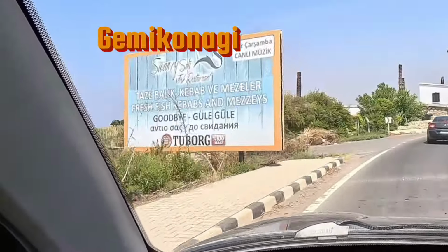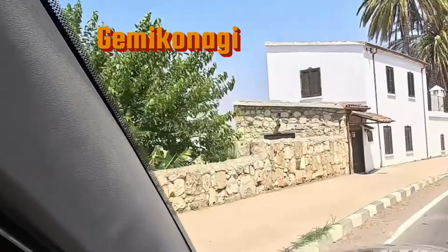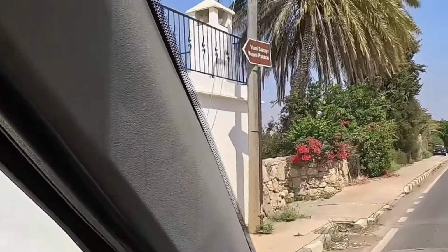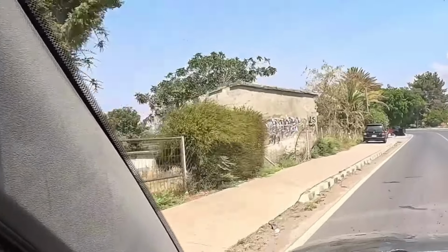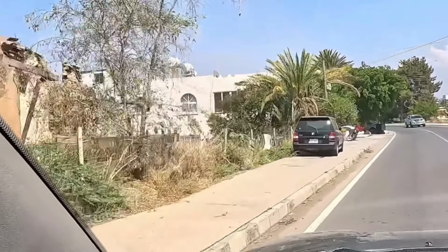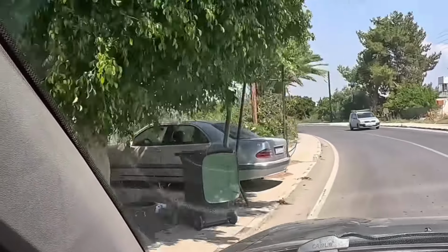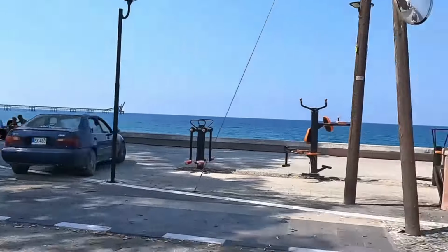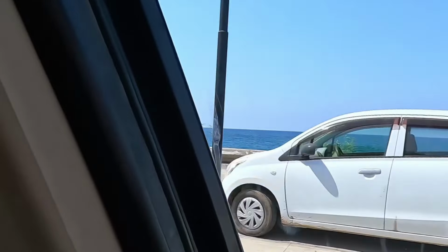In a minute we'll see the huge jetties that go out into Morfu Bay. This is where the copper ore was taken from the local hills nearby, brought down here to the coast, and then poured onto the big ships that would come in, and then they would be taken around the world. More lovely restaurants. If I look around, you can see there a big jetty going out into sea with the loading derricks at the end there.